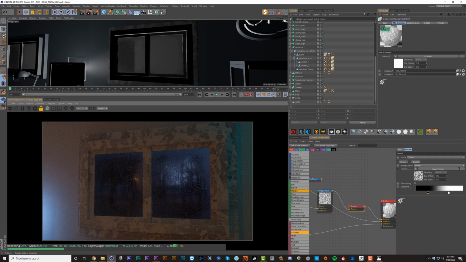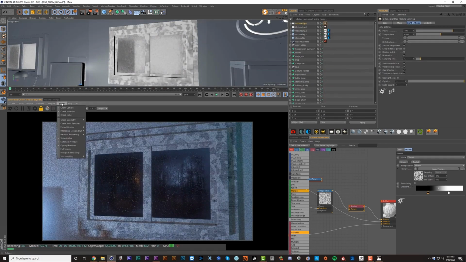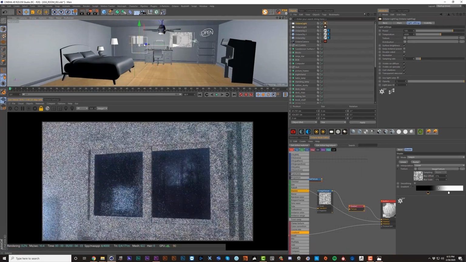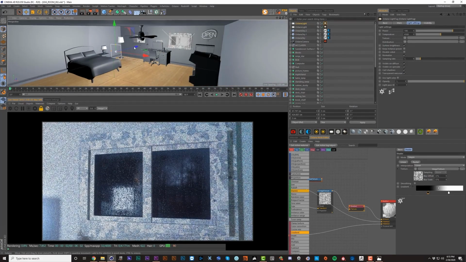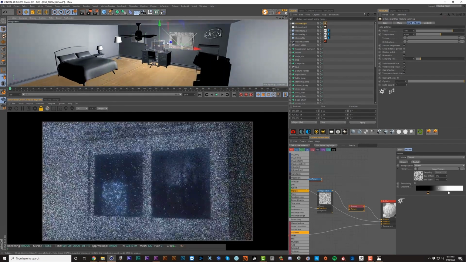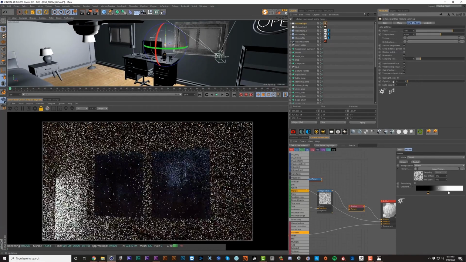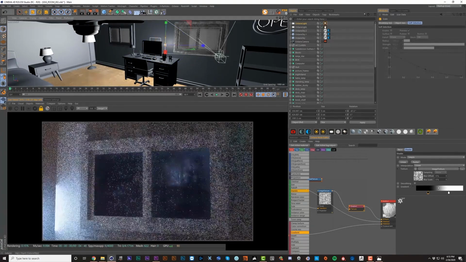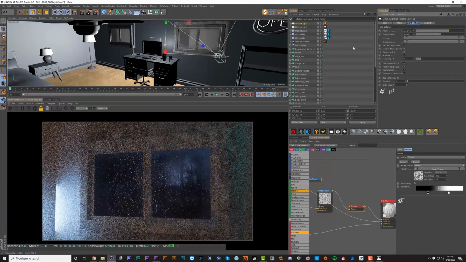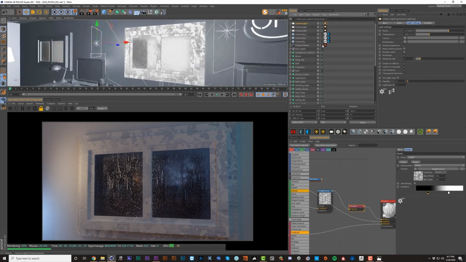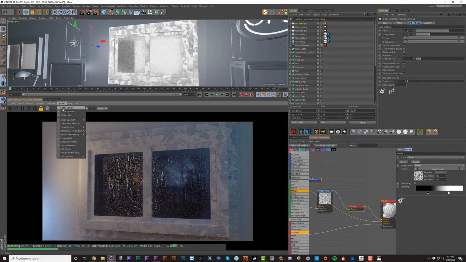So if we drop in an area light, and then let's come over to options and untick check camera and jump back here. And then we'll bring this light closer to the wall and rotate it around. Let's make sure to make it invisible and scale it down. And we'll also take the power down. Okay, I've added a bit of a cool light here and a warm light here. I'm not necessarily going to leave these for the final, but at least it's allowing us to see this texture a little bit better. So let's come back to our viewpoint here and go back and turn on check camera.